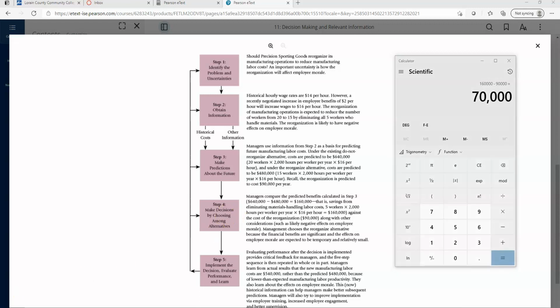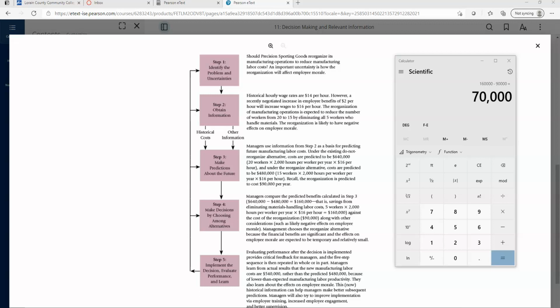Now in step 5, the company evaluates performance after the decision is implemented. And step 5 is we've got to implement the decision first, then we'll evaluate, and then we'll perform and learn. Evaluation should begin once a decision has been implemented and continue all the way through till the end of the project, or until we get a lot more data, end of the year, whatever it is. It should not occur just at the end when we get all the results in. We should be evaluating the performance as we go along.